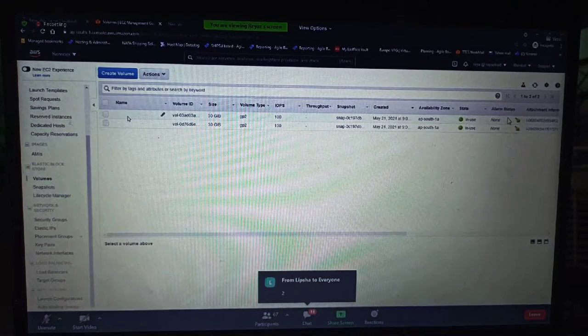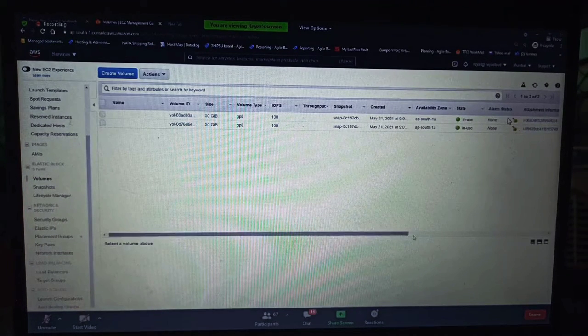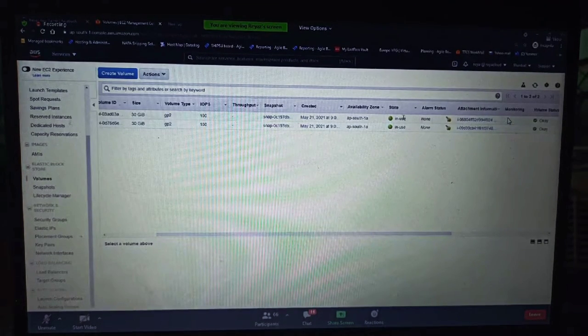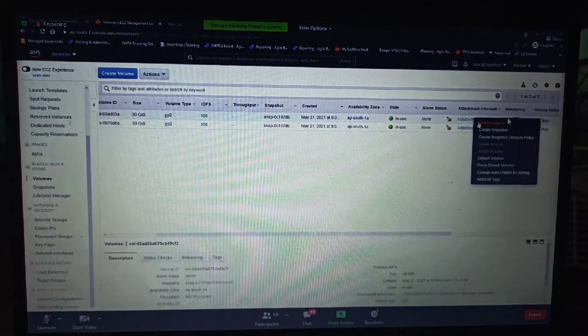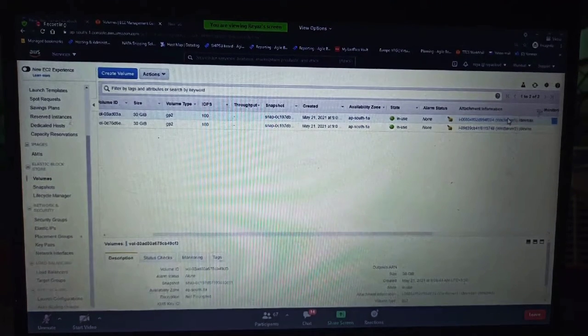But it will be really difficult in your actual scenarios if you don't use tags. See here, do you understand which volume is related to which EC2 instance? It's difficult, but you can find it out with the EC2 instance ID. If you open this, this is server 1 and this is server 2.